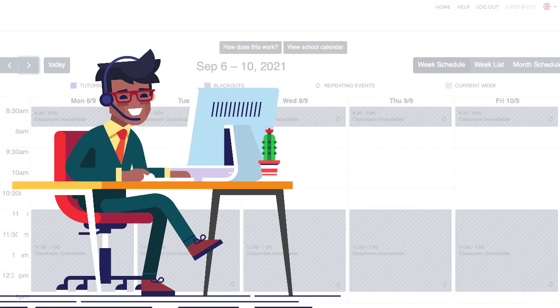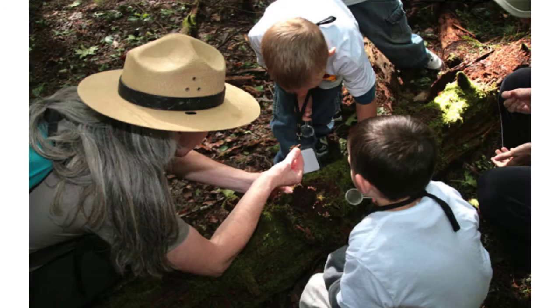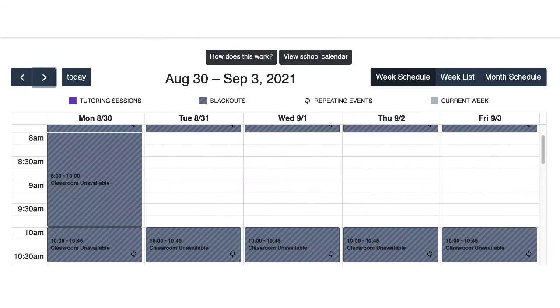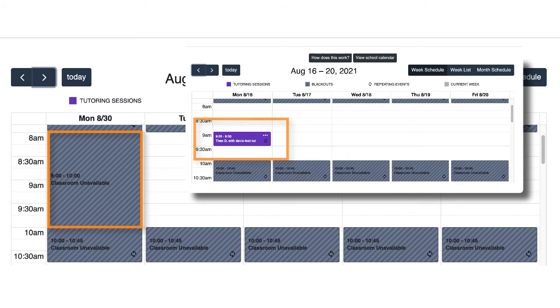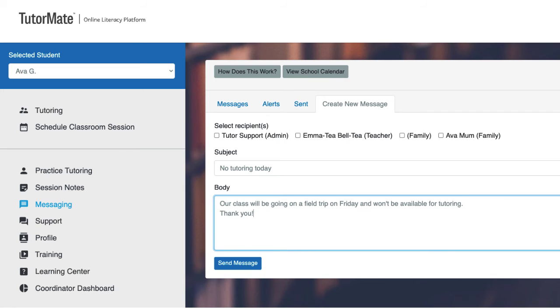Because you share this schedule with your teacher, he or she can also make changes to the calendar. In the event of a field trip, an assembly, or another special activity when children are not available, the teacher can temporarily block those times when they are not in the classroom. If this happens, the block will show up on the calendar. If the temporary block time interferes with your session, you will receive an email explaining that your pupil is not available for tutoring. Please note that for periodic timetable changes, some teachers choose to send you a message from the tutor platform rather than block out times on the calendar.